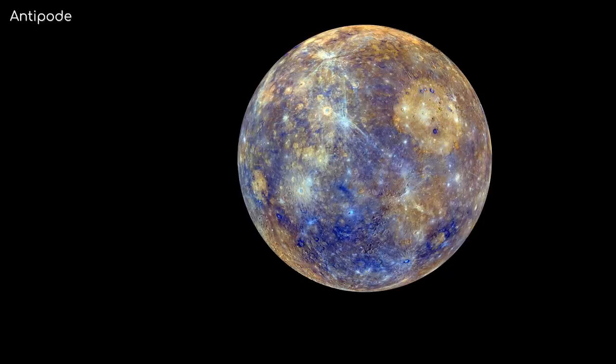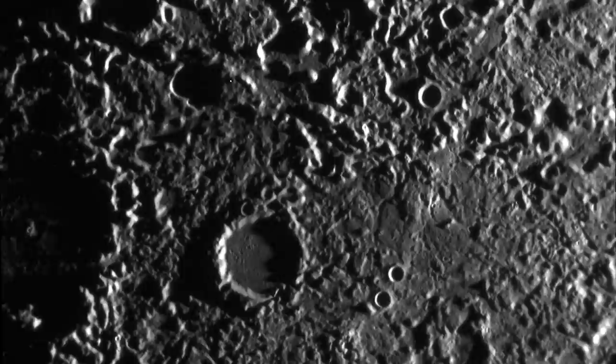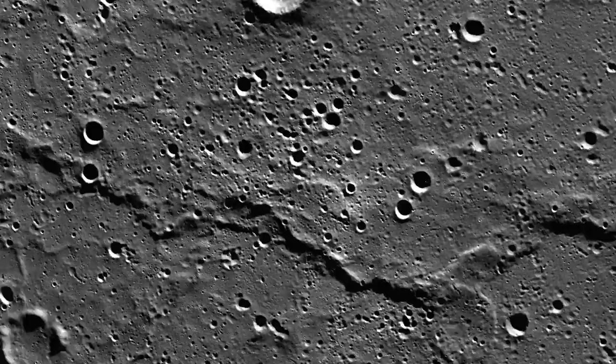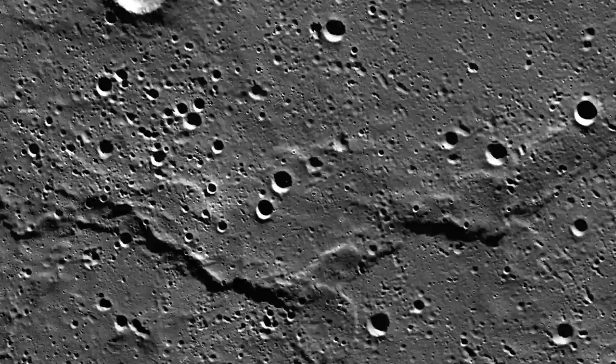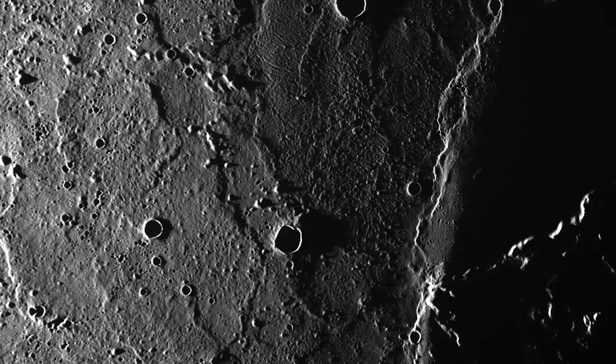At the antipode of the impact, or the opposite side of the planet, is found a region of weird terrain, likely formed when shockwaves from the collision converged. Here, the terrain is hilly and lineated, unlike much of the Mercurian surface. The last thing I'll discuss today are these long scarps, evidence that Mercury is cooling. That may be a surprise to you, considering it's getting blasted by the heat of the Sun. However, overall, Mercury still loses more heat than it gains from the Sun. These scarps show that Mercury is contracting, and from Messenger's data, Mercury has contracted by over 14 kilometers in diameter since its formation, a lot more than was expected.